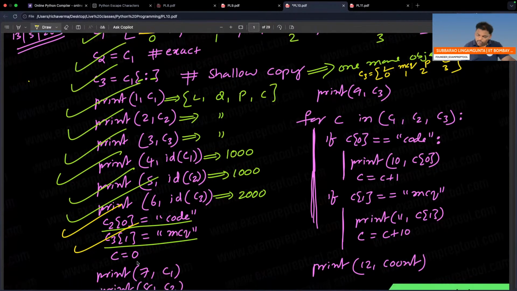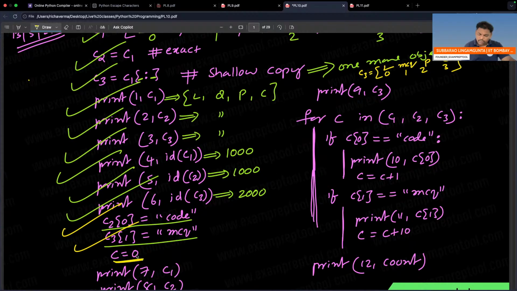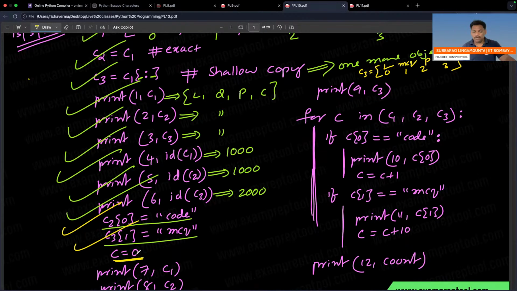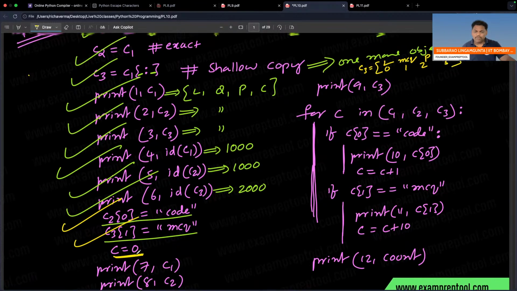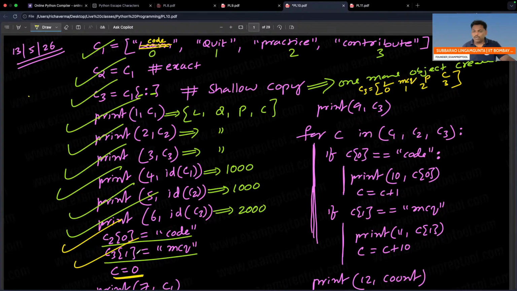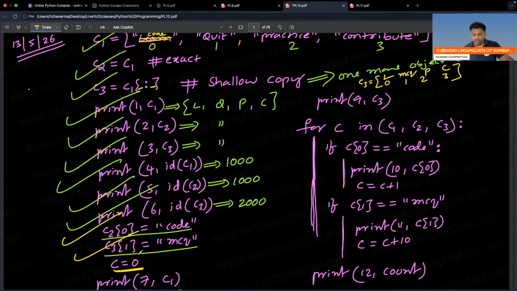Now count is equal to 0. See, count is equal to 0. One variable you have taken. Count is equal to 0. Some people are asking, sir, where all the code is going on? Remember, no name means main. It is a main function. In Python, no name means it is a main function. So please be careful.